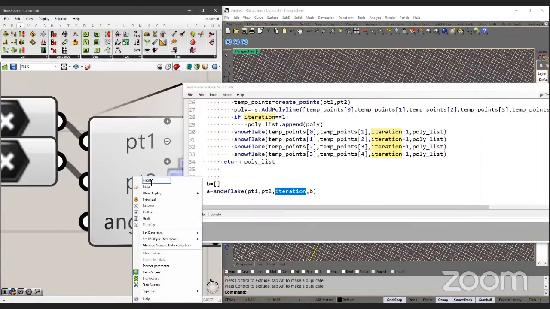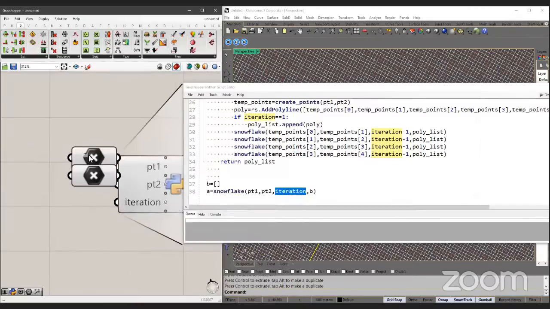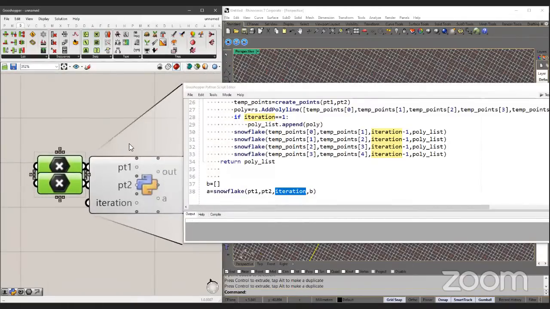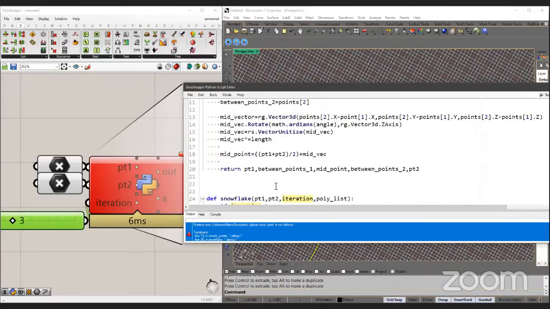And not this iteration. And let's just have it as an integer number. Okay, we need a number here, for example, 3. And let's call it a number and 13 mid vector. There is something wrong.